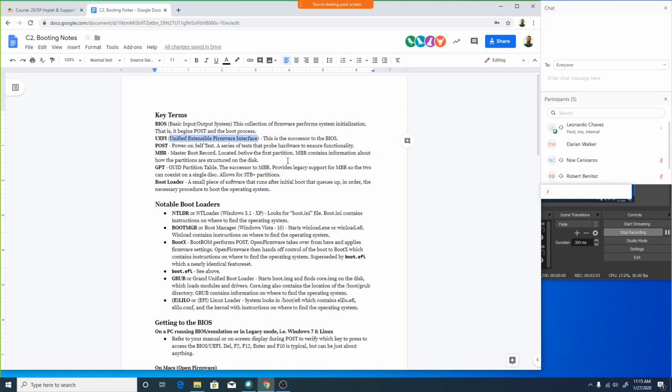Anyhow, MBR and GPT. Okay, so the BIOS or UEFI starts this process of POST. Probes all your hardware, controls it all. Once that process is done, it hands off the process to the master boot record, which exists as the very first few sectors of your hard disk, and the information contained there says, hey, the operating system is located here. So basically, it's a hardware to software transition during boot.